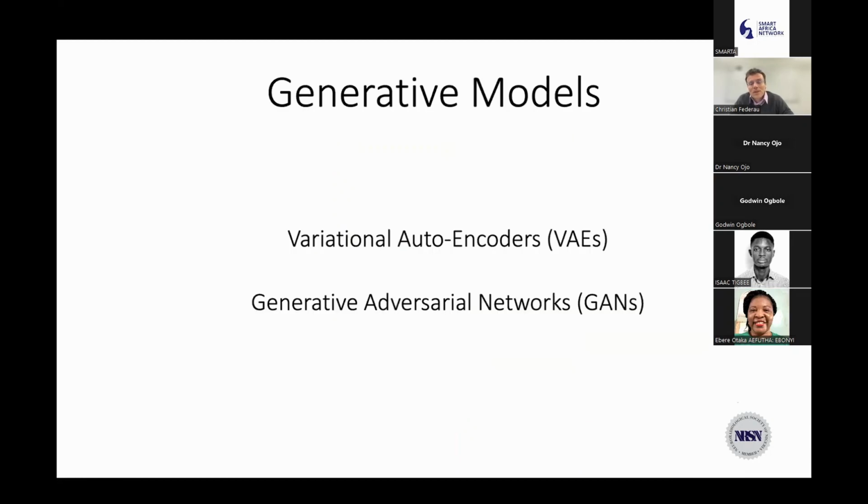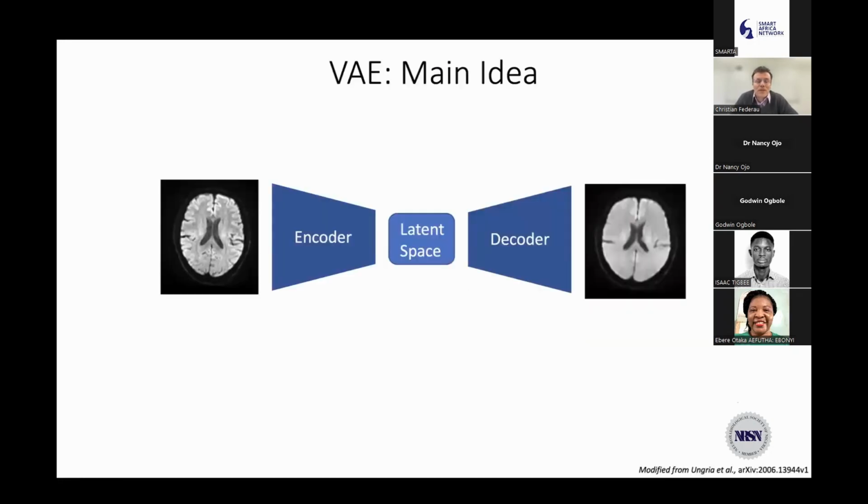Then there are basically two main concepts for generative models: the variational autoencoders, or VAE, and GANs, generative adversarial networks. I'm just going to say a few words on how to apply them to radiology and why it can be fun. The VAE is a really interesting concept. The idea is that you take an image and you use a network that looks like this, and you basically try to rebuild this image using this kind of model.